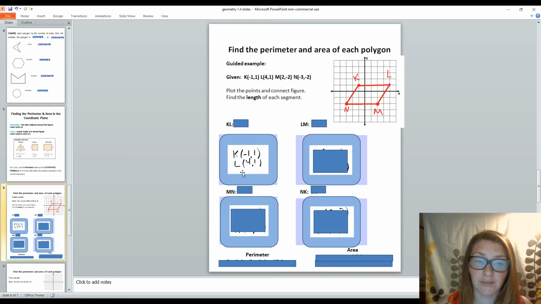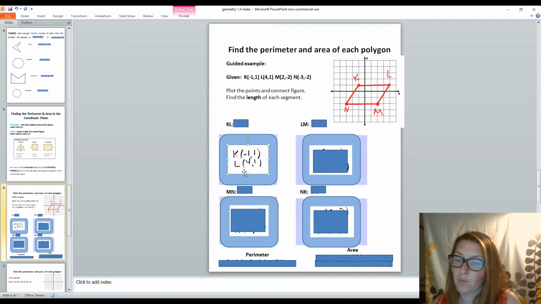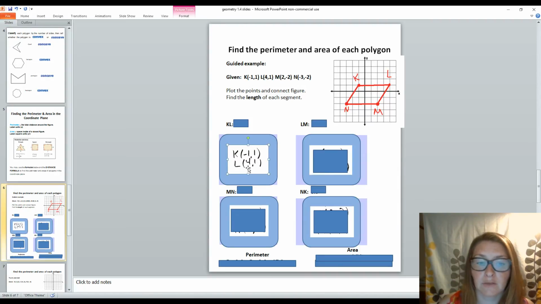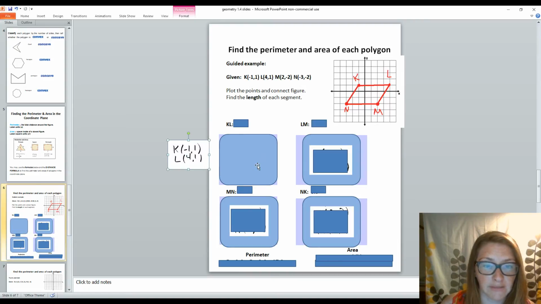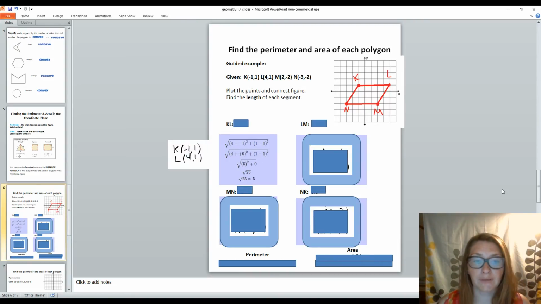So now I would like you to try the distance formula. Remember, that is the square root of, and then we take our x coordinates and subtract, then square, plus, and then the same for the y's. Subtract, then square. So here is my ordered pair. I'm going to move that to the side, and you can see my work. So when I plug this into my formula, I find the length from K to L is 5. Now I could check that because this is actually a horizontal line, so I can actually count those boxes. So I can see 1, 2, 3, 4, 5. My length is 5.